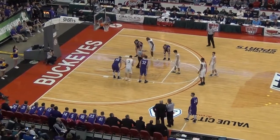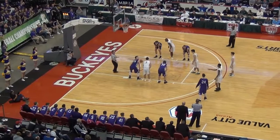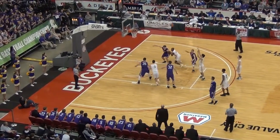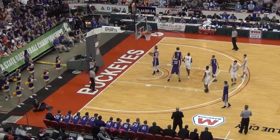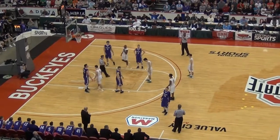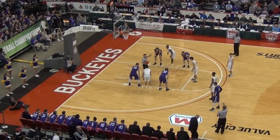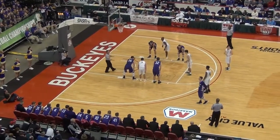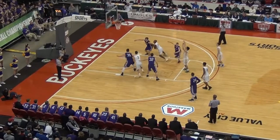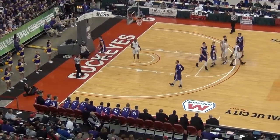Sullivan's out front, Schmock at the line, and he's going to shoot two. First one on its way, great form, rattles the rim though and drops it down. 33 Jackson, St. Ed's at 18. Here's Schmock with the second attempt. We're down to 57.9 left in the first half. Front of the rim, back of the rim, the glass and down. Schmock will take a breather and John Mano will come back in.